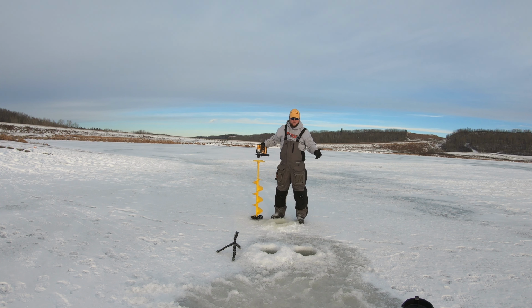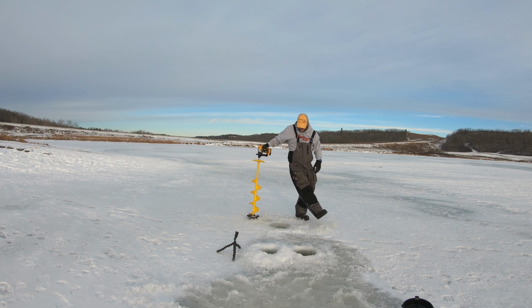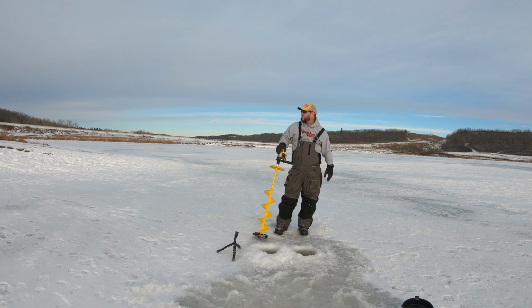Boom. Speed 1. I like to kick the snow away just to keep them healthy, let them freeze overnight tonight when it gets cold. So super simple, super easy, super awesome. I 100% recommend getting one of these. This is an 8-inch version that I'm drilling these holes in. Also comes in a 6-inch version.